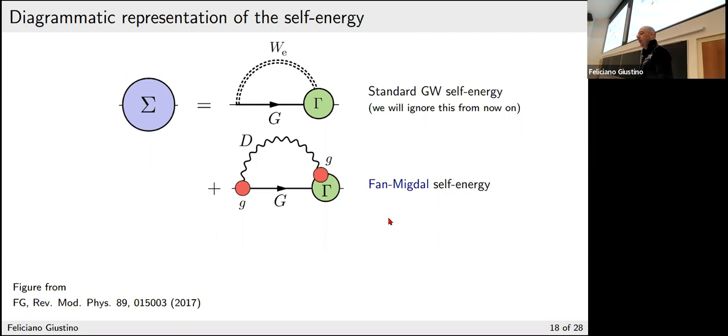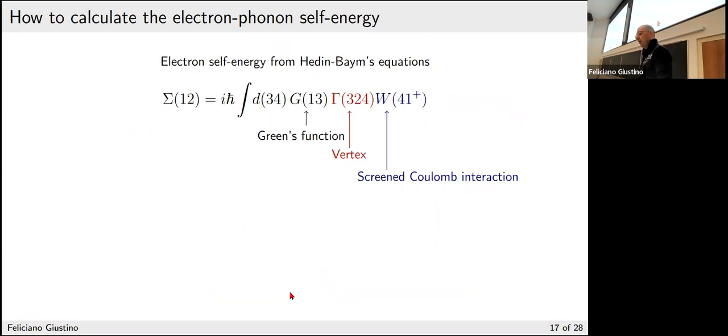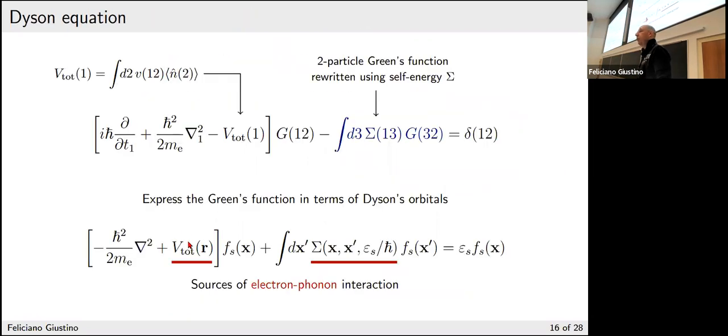Then there's one last term that is a little bit strange. It's called the Debye-Waller self-energy, and it has this kind of phonon line folding on itself. So this actually is called a self-energy, but it's not really a self-energy. To show you where it comes from, maybe I can go back a second. It comes from this term, which is the total potential, okay? Basically, it has to do with the static density of nuclei that in a quantum system is slightly fuzzy, okay? Because you have quantum fluctuations, all right?